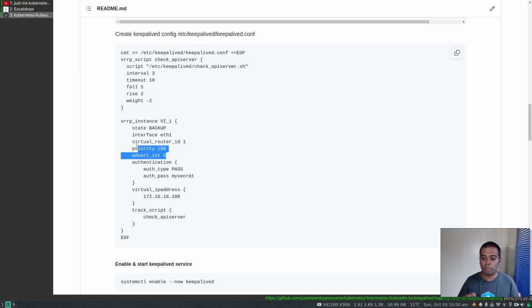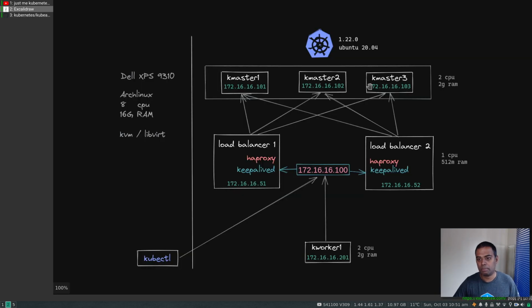So what if the load balancer nodes are actually online and working fine, but not able to forward the request to the backend Kubernetes master nodes? Our testing was to bring down the load balancer, so that's obviously one we need to take care of. If one load balancer node goes down, the virtual IP switches to the other load balancer node. So what if both load balancers are running fine, but one of them has got problems accessing Kubernetes? All right, so let's simulate that.